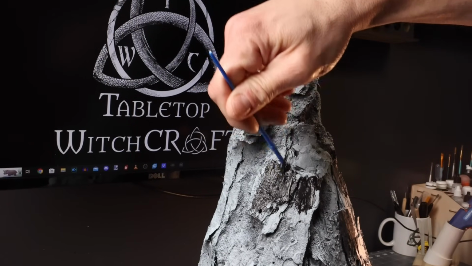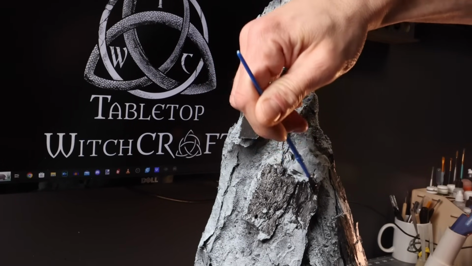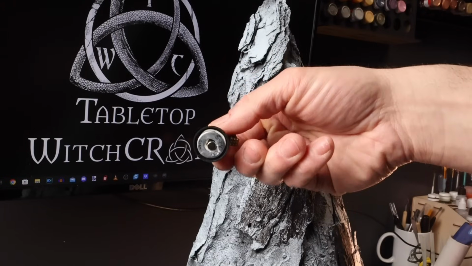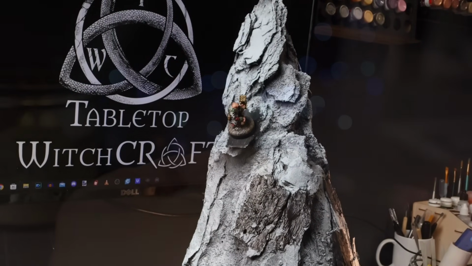Now you don't need a very thick layer of this magnetizer. It will cover up a little bit of some detail from the bark, so put it on thin, as you can see just up above right here. It's all you need, a little magnet in the base of that mini, and they'll stick perfect.